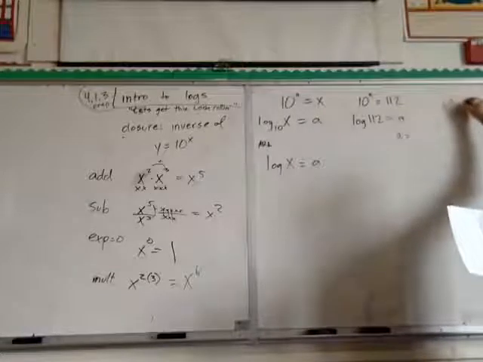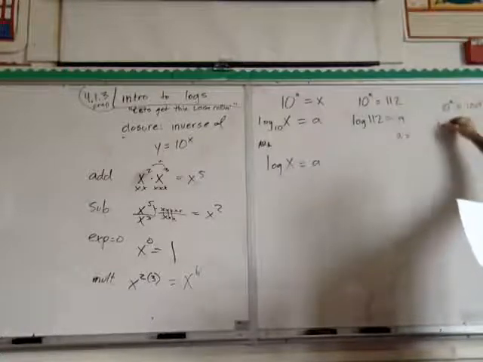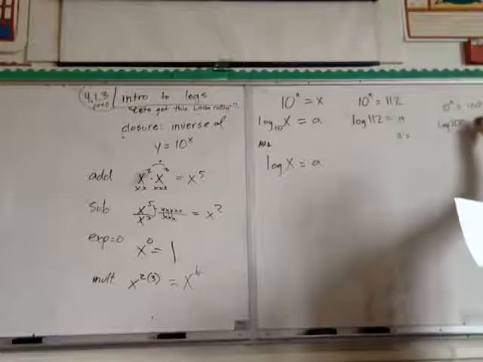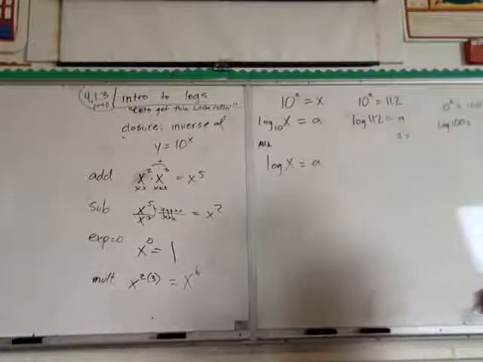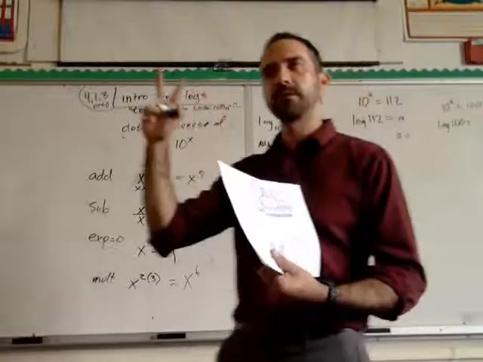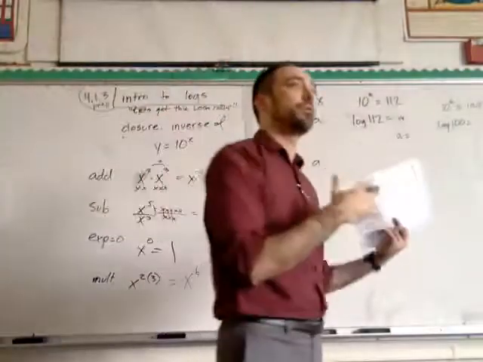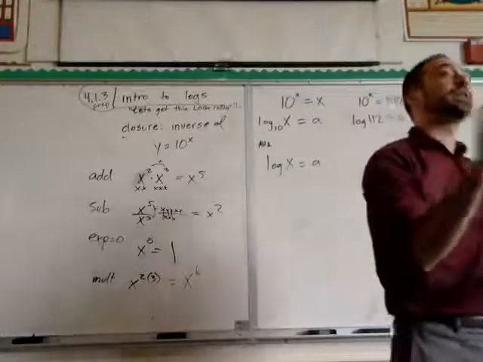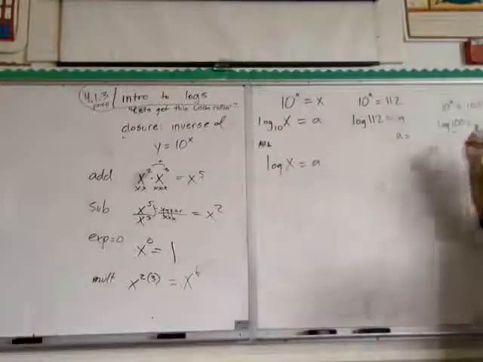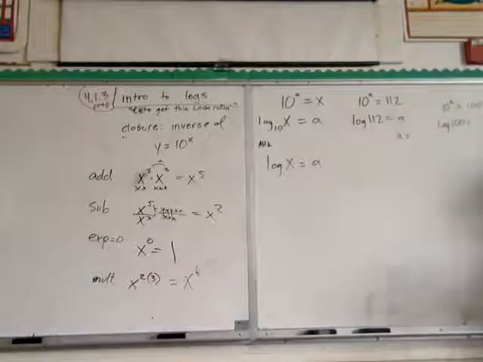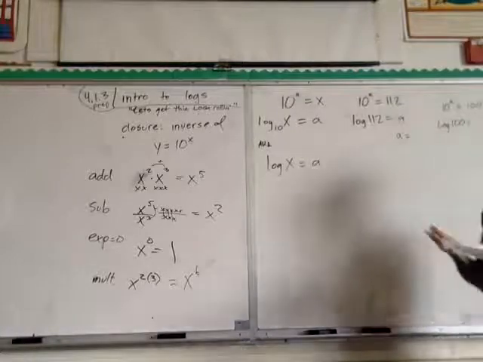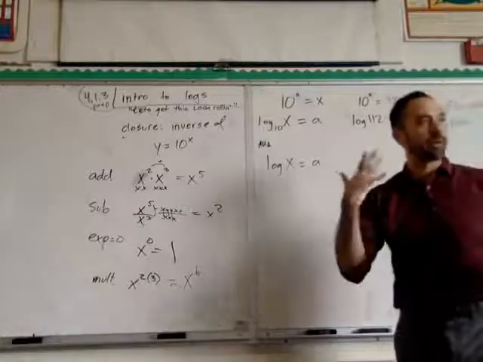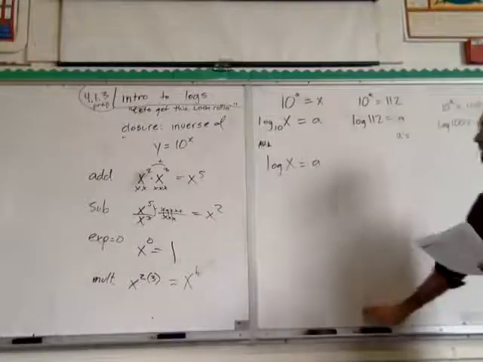So 10 to the a, and it's 100. So if you do log 100, I want you to do log 100. What do you get? Do log of 100? 2. You see how it works? Anytime you forget, if you have a really complicated number, it's really hard to double check if you understand the syntax. So anytime you forget, I want you to use something you absolutely know, right? Just like the rules for percent, fraction, decimal, use 1/2 because we know those versions automatically. So it's the same kind of idea.